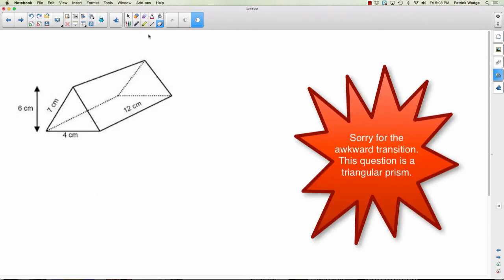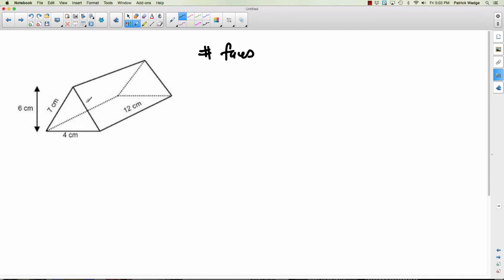So the first thing we need to figure out is, how many faces does this have? Okay, sorry, this is all lagging. We have the bottom face. We have 2 rectangles beside it, one here and one there, and then the 2 triangles. So 1, 2, 3, 4, 5. There's 5 faces. Now, are any of them the same as each other? Okay, well, obviously the 2 triangles. So we have the same 2 triangles.